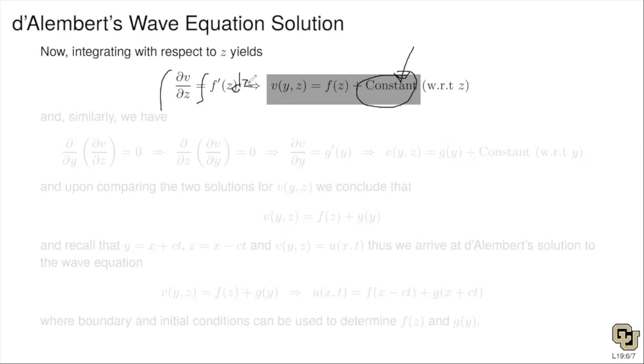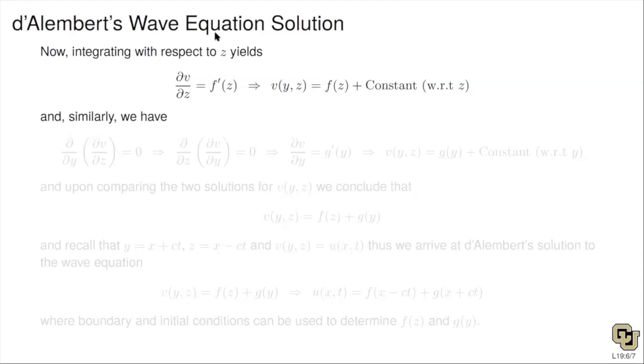On both sides, when you integrate with respect to, for example, dx, we get a plus c, where that constant doesn't have the x variable in it. That's what I mean by it's a constant. So here we have a constant that doesn't have a z variable in it, could be a function of y. So now we have an expression for v. So let's plug that into our heat equation. So remember, we had this heat equation. So let's plug this in and use a similar type of analysis.